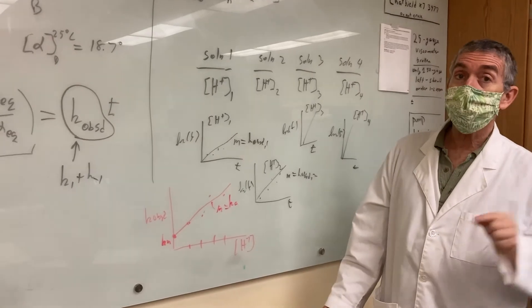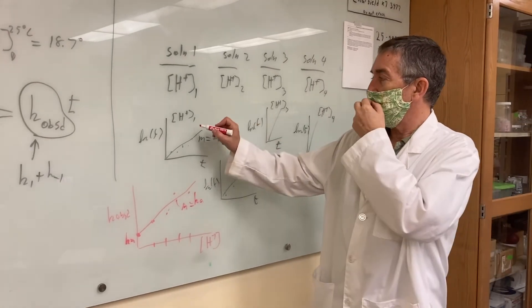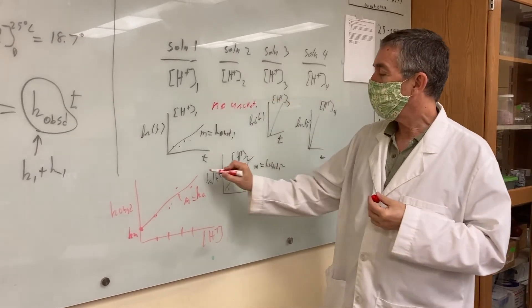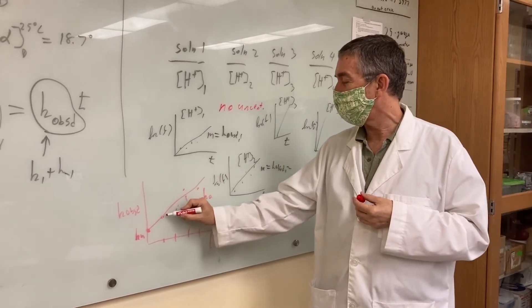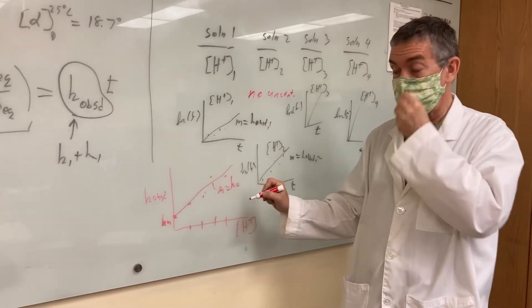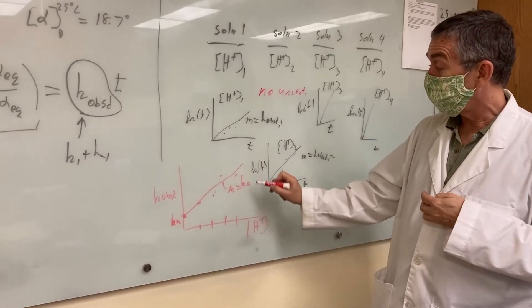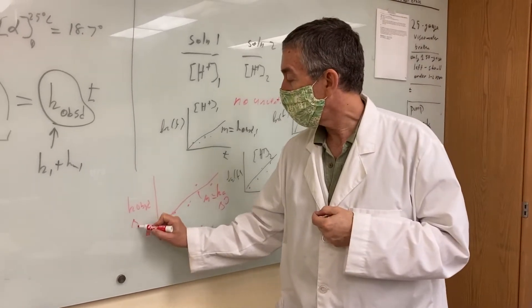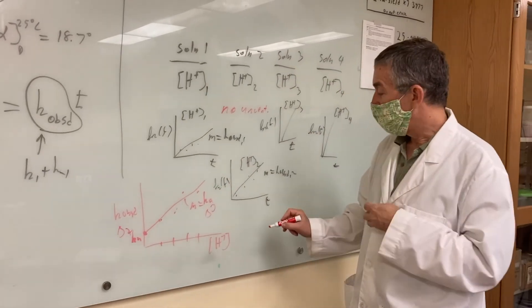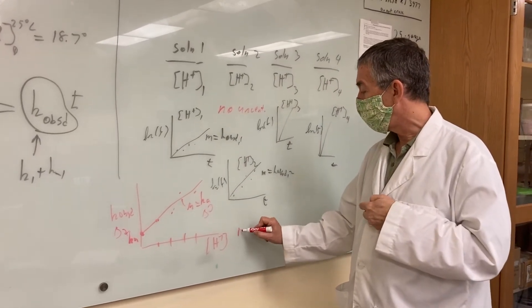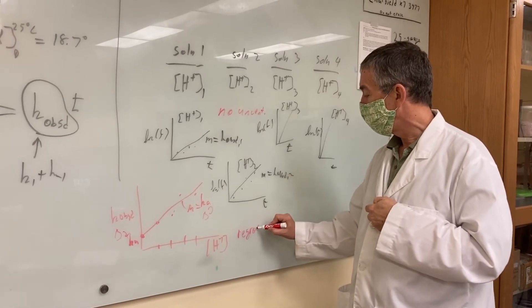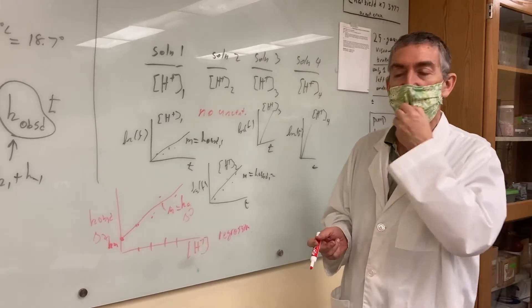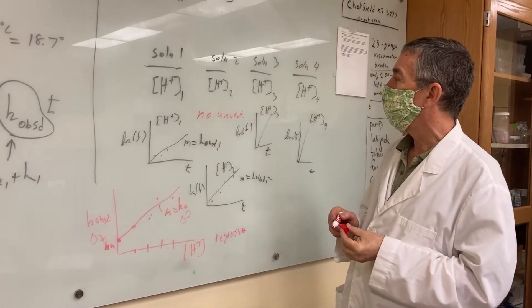In terms of uncertainties, don't worry about the uncertainties up here. They'll really all be present within the, they'll be present in the scatter in these points, essentially. Once you do this, though, you do want the uncertainty in the slope and the uncertainty in the intercept. And to do that, you're going to have to get those. You're going to have to do a regression. And you've done regressions before for other experiments, so I don't need to talk about it.